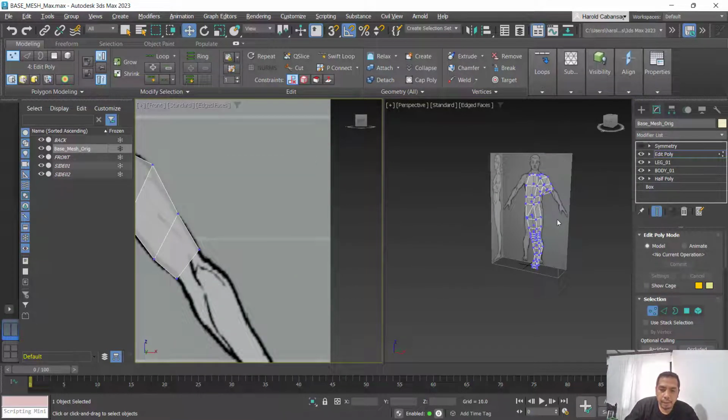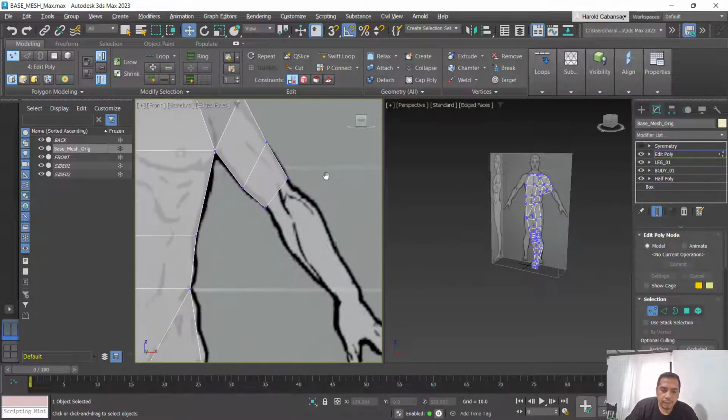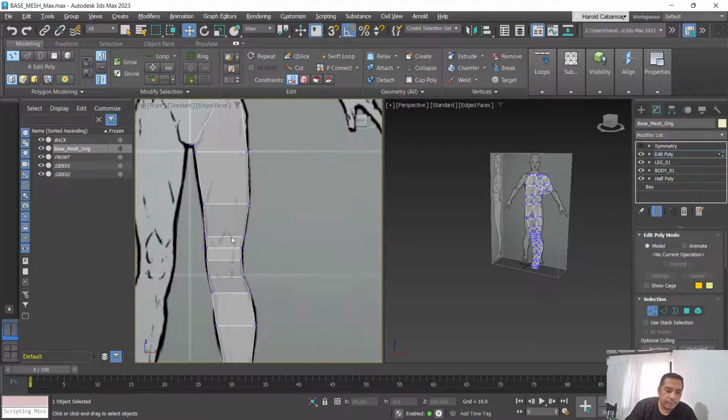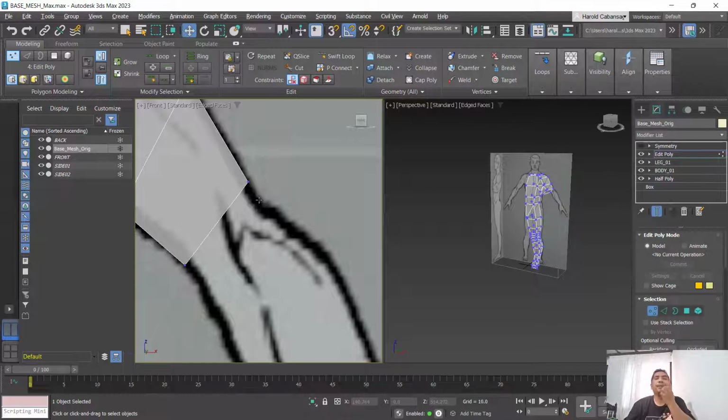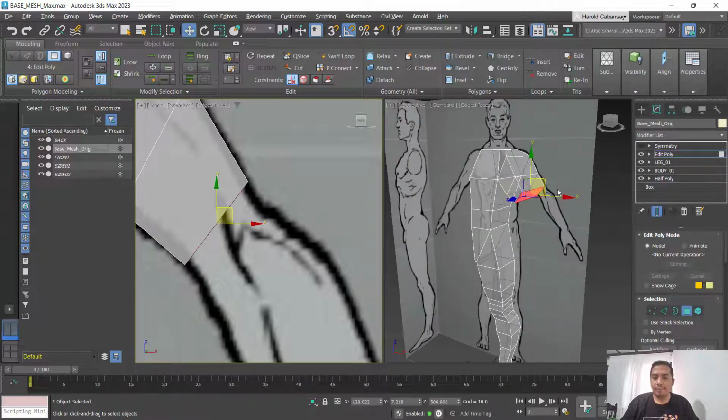So I will do something similar to what I've done with the knee. I will also prepare the extrusion for bending. There. Shift click drag. 1.